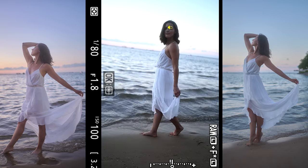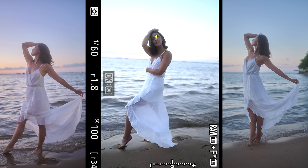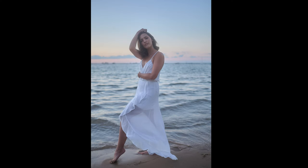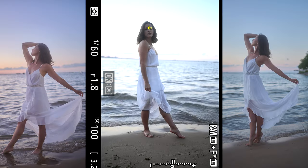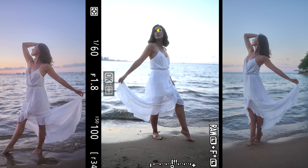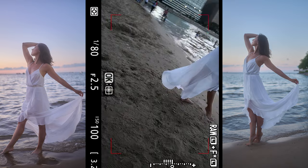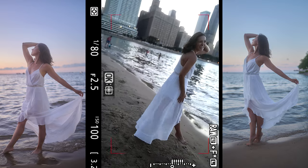I really wanted to see how much I could push the natural light photos in post. While I liked the way some of them turned out, I wish I had also used flash a little earlier on the beach. I didn't end up using it until it was much darker. Removing the people in the background and cleaning up the sand was a bit tedious, but it was definitely worth it for a lot of the photos.